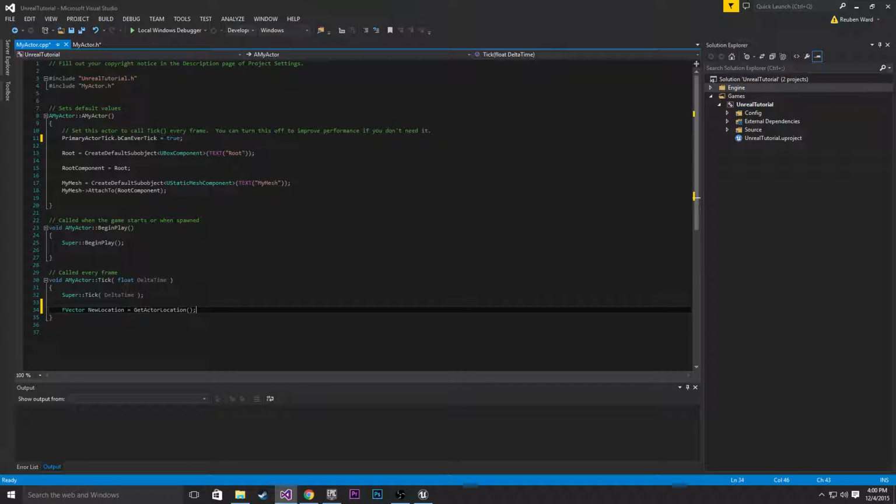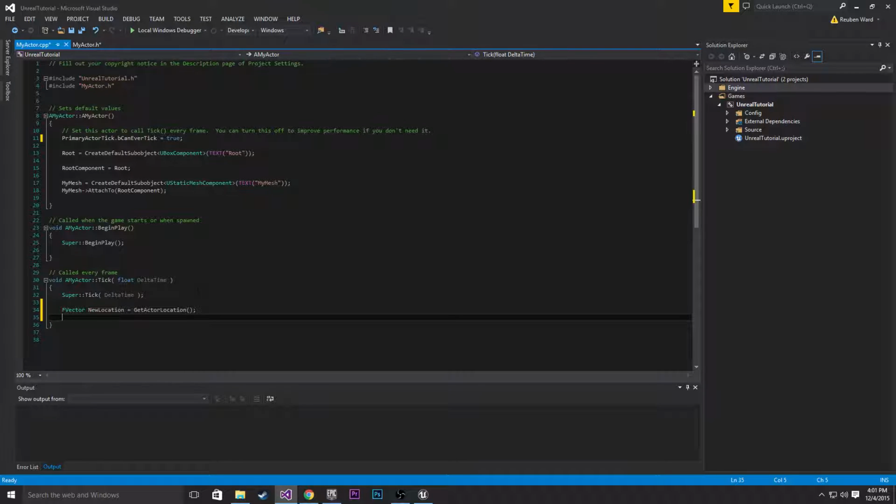So I want to help you to understand how we're making the actor move around, right? If you watch a movie, you'll be aware that a movie is just a bunch of still images, and they're played one after the other, but if you play them in really quick succession, it looks like an actual moving thing. Well, video games are the exact same. They have frames too, and basically, to make something move, we're just moving it a very tiny amount. But because there are going to be 60 new frames every second, it'll look like it's moving smoothly. It's the exact same concept as a movie.